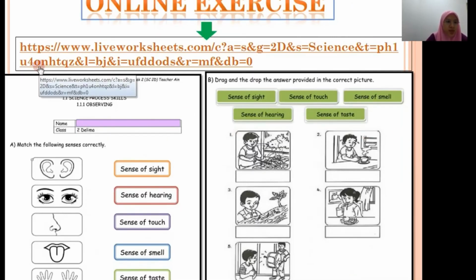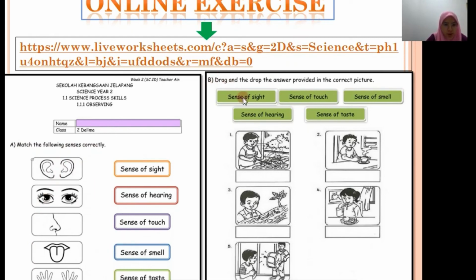Now, I will give you the link to your exercise for today. There are 3 parts. The first one is you have to match the following senses correctly. So you are going to match the picture with the correct sense here.